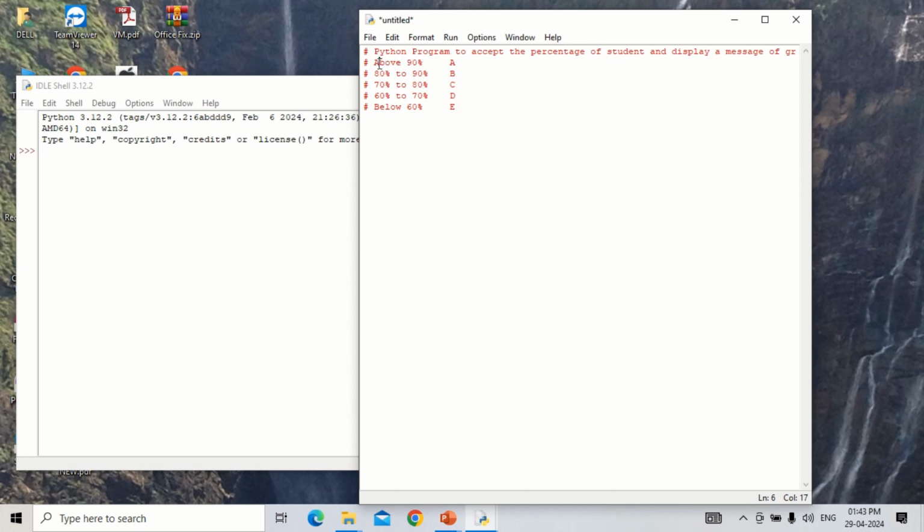So above 90% A grade, 80 to 90 B grade, 70 to 80 C, 60 to 70 as D grade and below 60% as E grade.